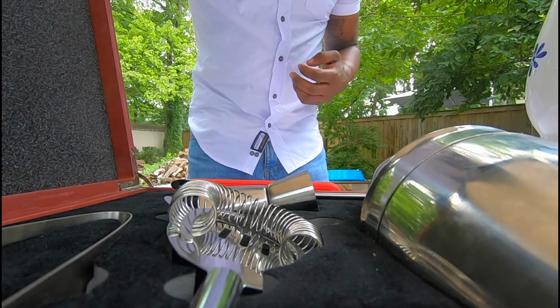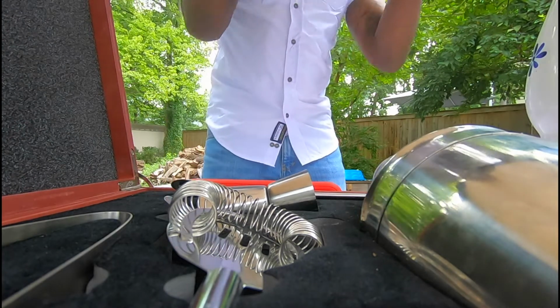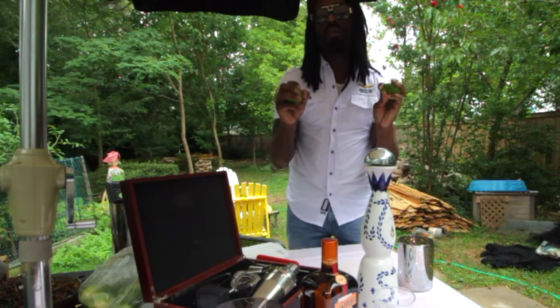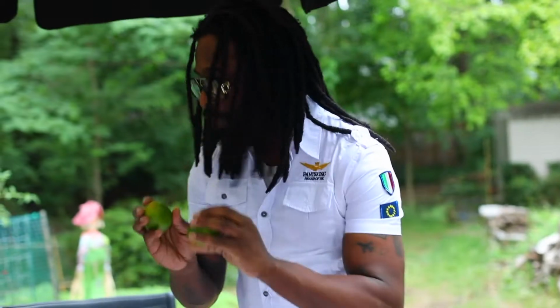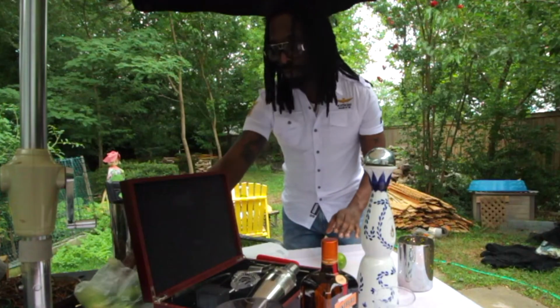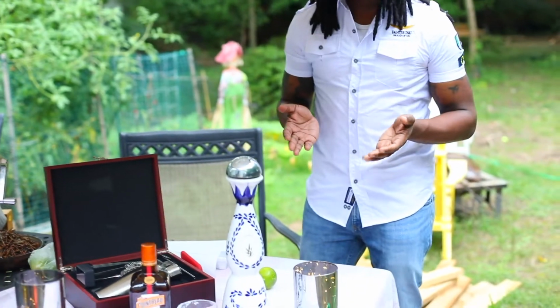limes, got some lime juice. I like to use fresh limes. I don't know if you guys can see over here, but fresh lime juice is always better than the concentrate you buy in the store. You get a really good taste, and you can taste the difference in the margarita. So I definitely suggest always using fresh lime juice. And you can use it as a garnish too. So, pretty simple, we have all the ingredients here to make it.